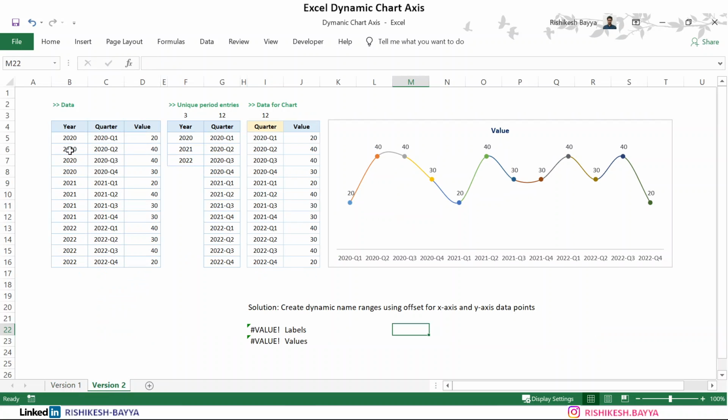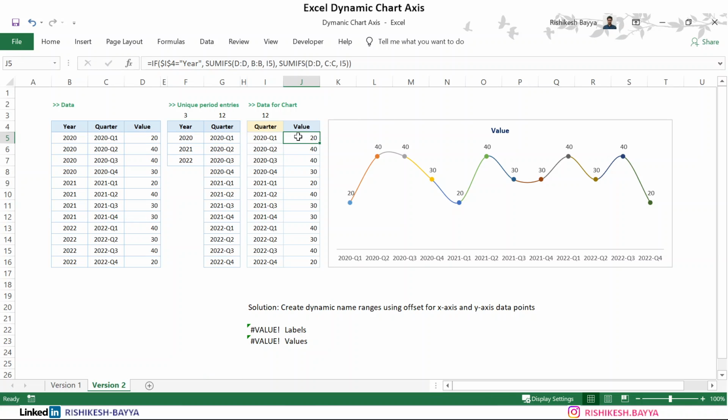So this is the actual data. We have the data spread across 3 years, which is divided into quarters. And I've just created two lists, one for year and one for quarter, so that when I make the selection from the drop down here, the respective axis labels will come across in the final table. For that I've written a simple formula. If I select year in this drop down, then take the value from here, or if I select quarter from this drop down, take the value from column G.